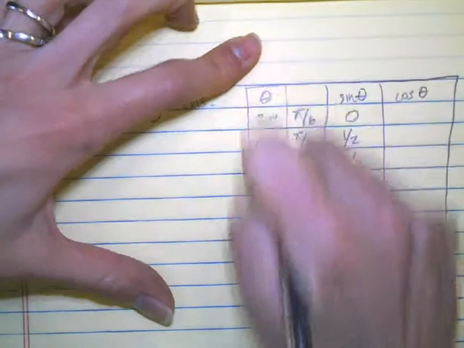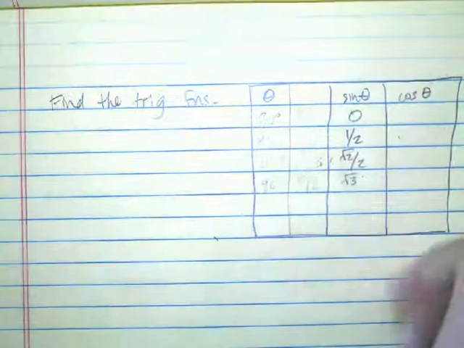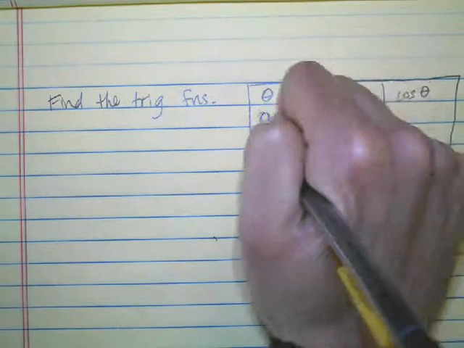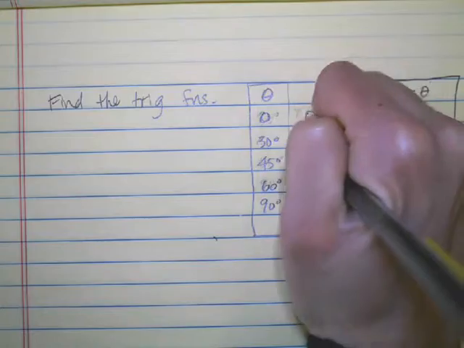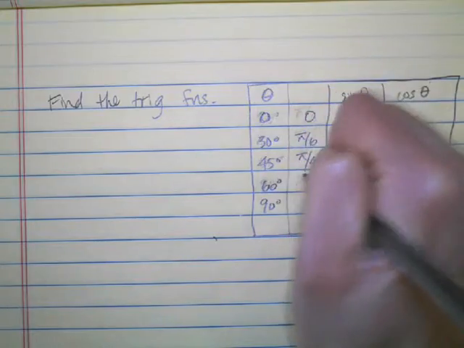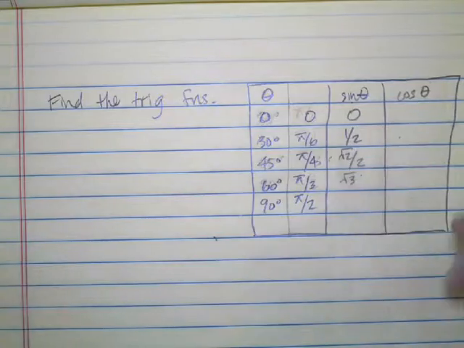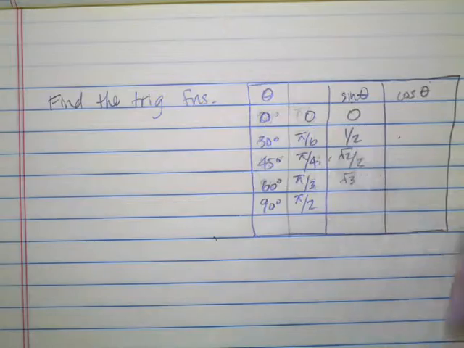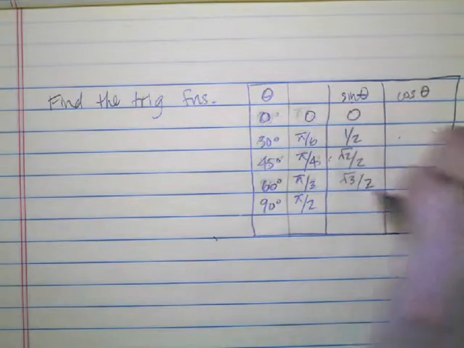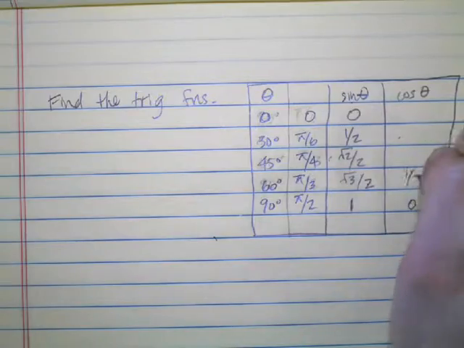You're welcome. So I'm going to move all these guys down. Sorry about that. So this should be 0, 30 degrees, 45 degrees, 60 degrees, 90 degrees. And this is 0, pi over 6, pi over 4, pi over 3, pi over 2. So again, square root of 0 over 2 is 0, square root of 1 over 2 is 1/2, square root of 2 over 2, square root of 3 over 2, square root of 4 over 2, which would be 2 over 2, which is 1. And then for cosine you reverse direction.